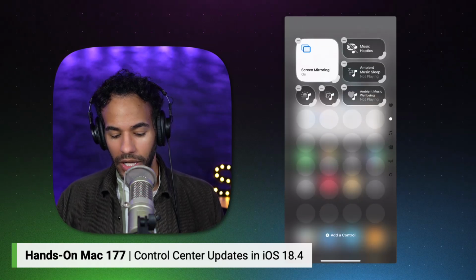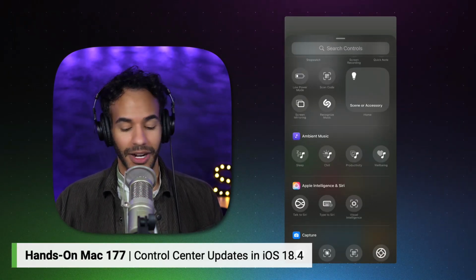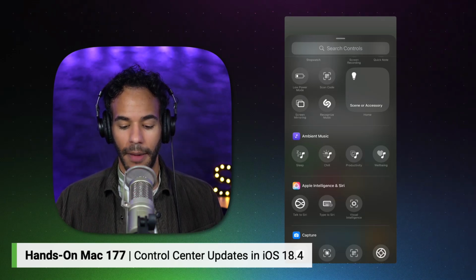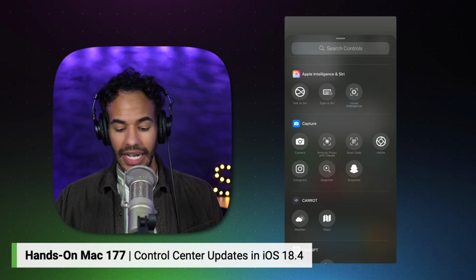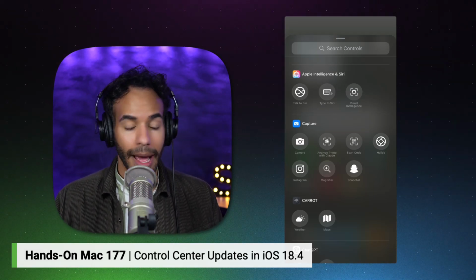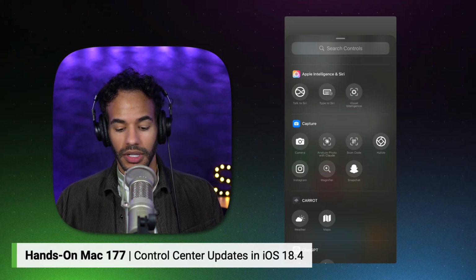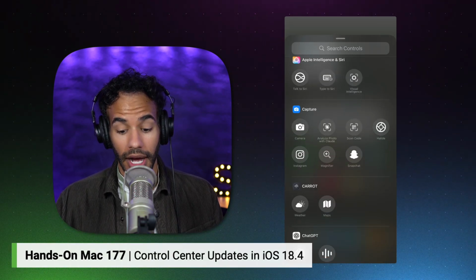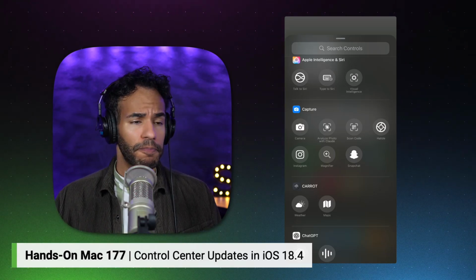Now, tapping and holding, I just want to show you too, that maybe it's been a while since you popped in here. So the ambient music and the Apple Intelligence and Siri additions are new, but check out what else is here. Because, for example, in Capture, I have my standard camera options, but you'll notice there's an option here that says Analyze Photo with Claude. There's a Halide option, there's an Instagram option, and there's a Snapchat option.